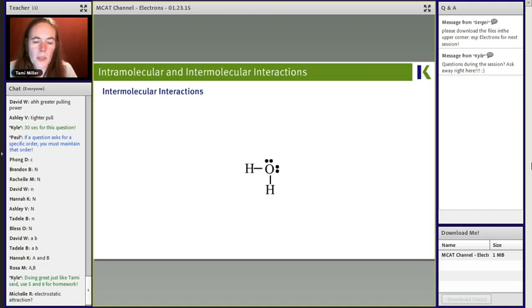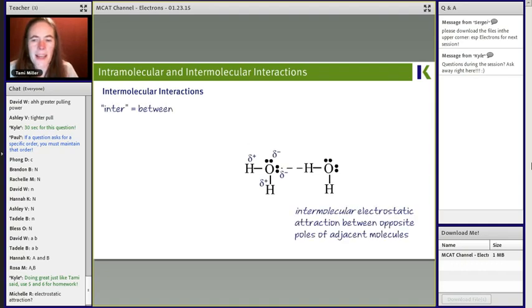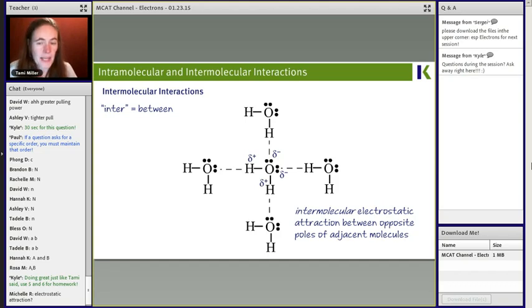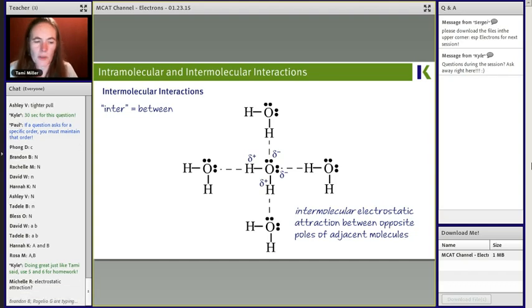Now, when we look at our water here, we know that we have bond dipoles. We have a molecular dipole here. So these guys can have these electrostatic attractions, the positive and the negative that we were talking about earlier. They just come together and make this nice big grouping because of these electrostatic attractions. What is our strongest intermolecular force?